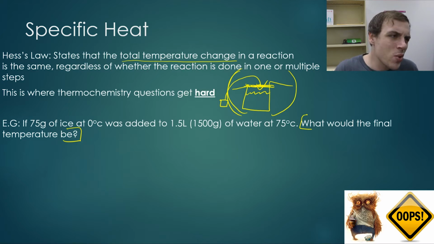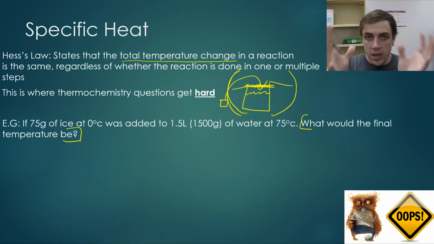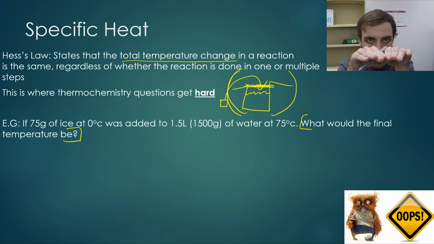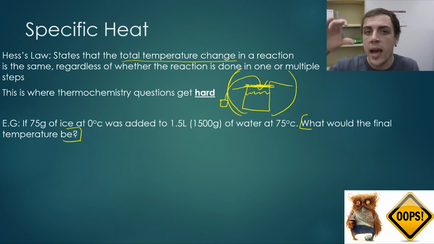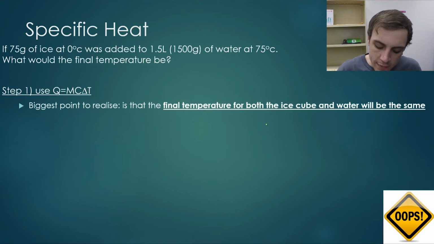And the answer is we sort of do, but we don't, because both of those temperatures will be the exact same. Because what will happen is the colder item, which is ice, will get hotter, and the hotter item, which is the beaker of water, will get colder until they reach an equilibrium, until they're the same. So this is how we can tie these two parts together, because we know that the final temperature of both the ice and the beaker of water will be the exact same.